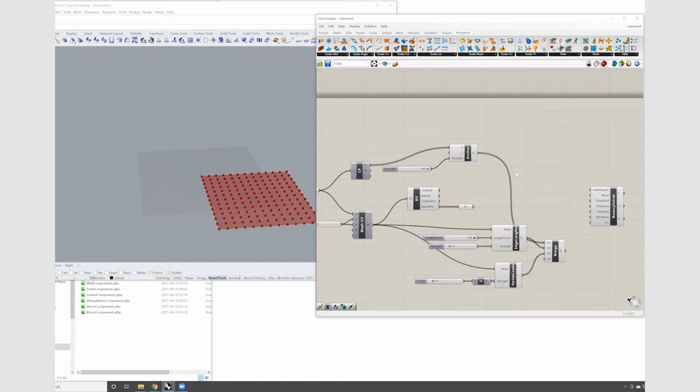And okay, so one of the extra things, it's just the show command. And you can see when you turn it on and off, it just means the surfaces of the mesh are shown as opposed to just the points. So it's one that you just need. It's part of the Kangaroo plugin. It's that light bulb on the main menu, but you can just type show and it should pull it up. Oh, you're typing in Rhino, not in Grasshopper.